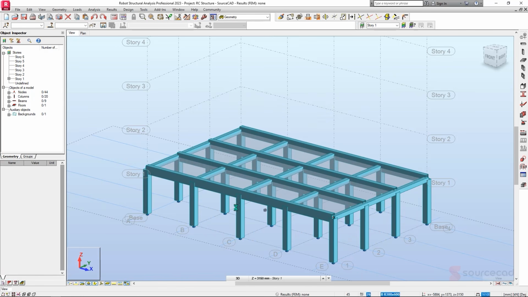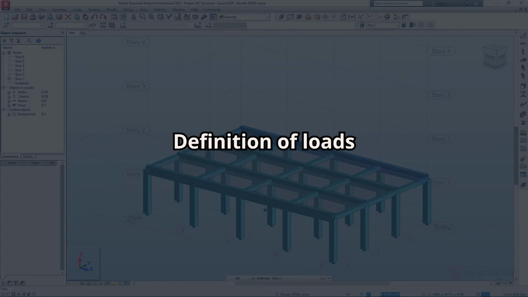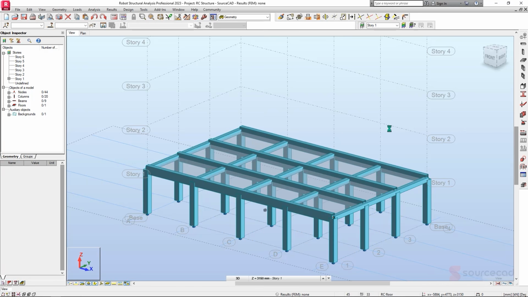So that's the way we save drawings and designs within our RSA software. We can also put a password, and so on and so forth, but that one was already discussed in our advanced course. So having done that, the next thing that we need to think about is the loads that are acting on our structure.